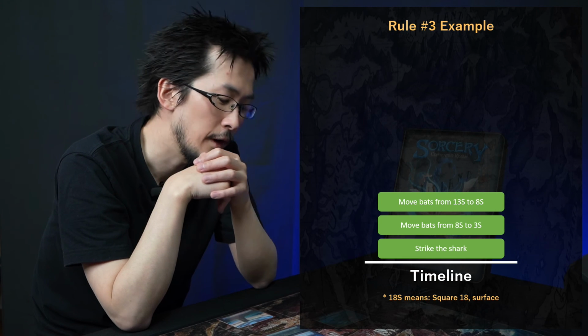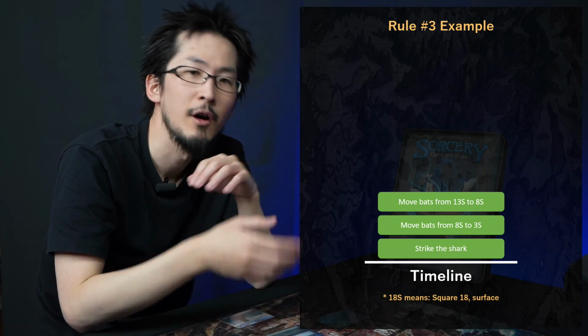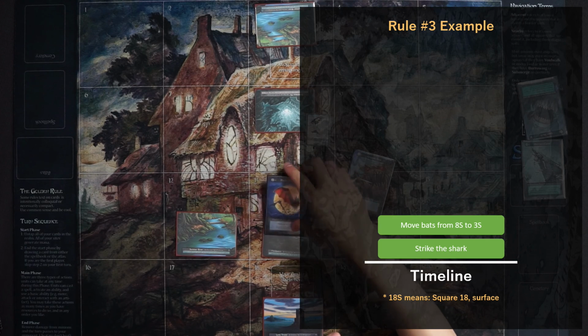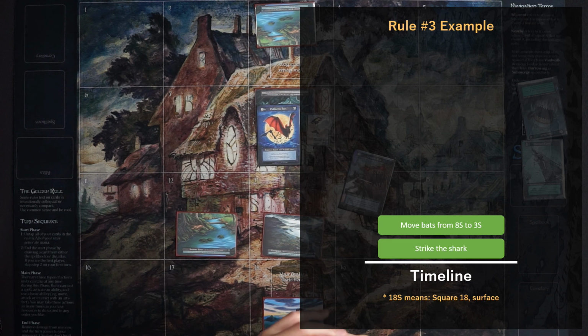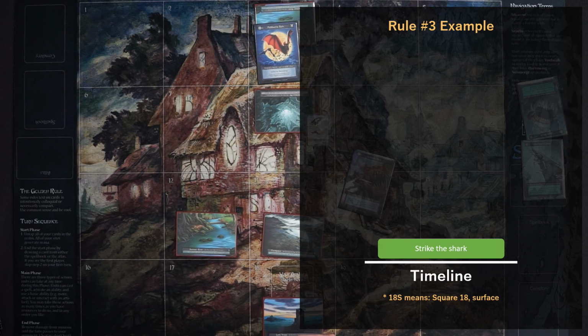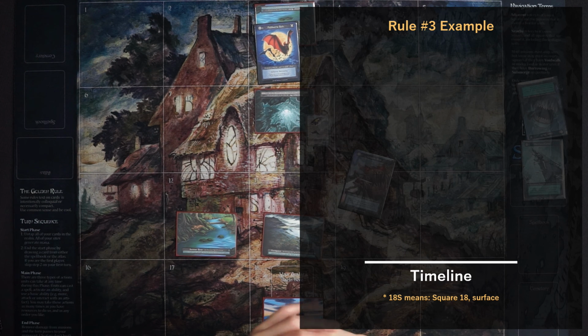Now, we finally resume the movements of the bats. Bats will move to the top of the Bottomless Pit, and it is not affected by its ability as it has airborne. It proceeds to resolve the last movement to position 3. Finally, the strike portion will fizzle as the hit unit, which was the shark, no longer exists in this location.